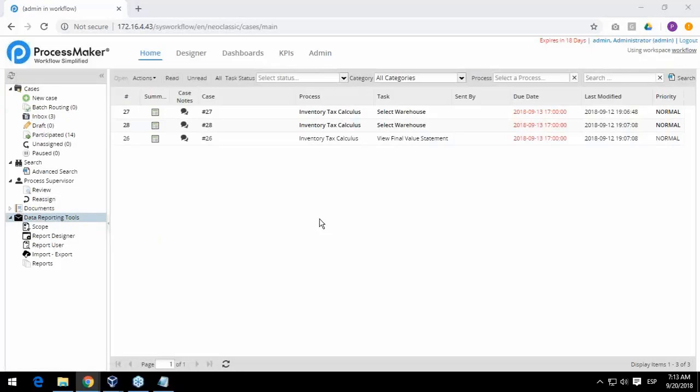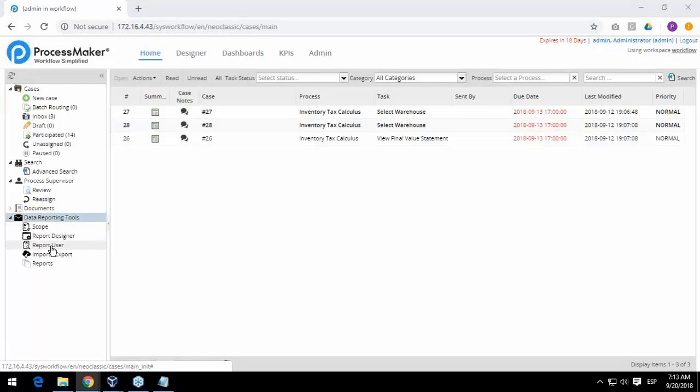Something that you have to carefully understand is that it's divided into three options, and in these three options you are going to see how you can handle your information. These three options are scope, report designer, and report user. In scope, we are going to prepare a set of values, a set of data, that we are going to work on.